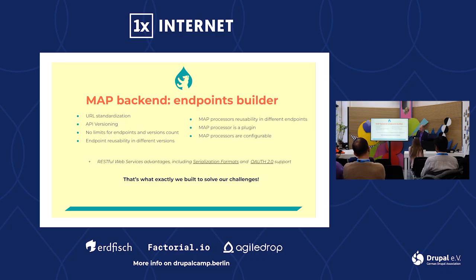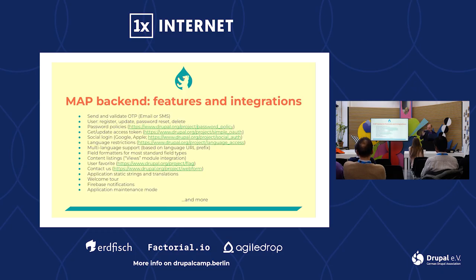Map processors are configurable, and they are our processors, our code. So if we develop something and we realize that in the future, for the next version, we need something specific that we can implement via form configuration, we will write a form for this plugin or an additional element in the form, and reuse the same code in the new version. And this is exactly what we built on the backend. Next steps, you should write your plugins, put them in the endpoint in the correct order, and that's it.